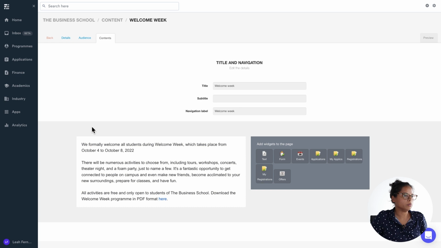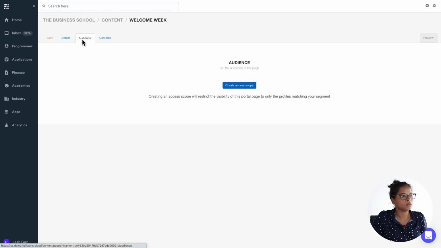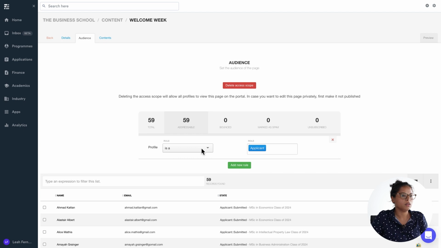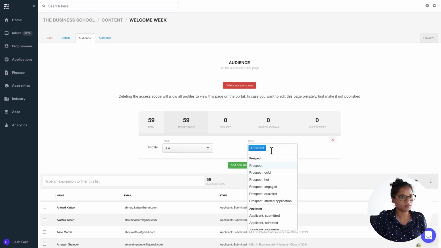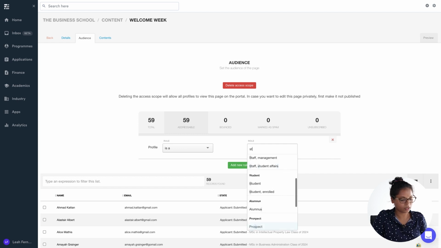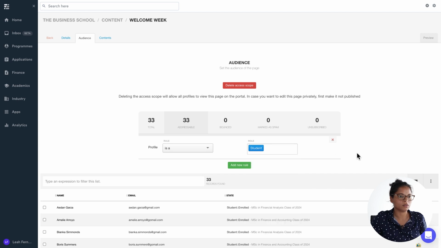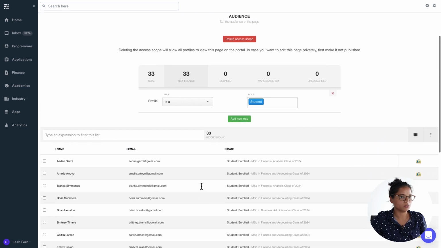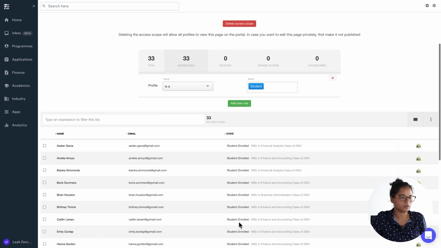The other thing that is also important to take into consideration is the audience of a portal page. So obviously, if these pages need to be available to students, you should have also a segment here that allows you to restrict the access to these pages to students. So the step here is clicking on Create a New Rule, choosing this option that says ISA, and then on the second section where you see the rule, you should select Student. So student will be the ones who will only have access to this page. And you can see from the list below, all these profiles have the student statuses.